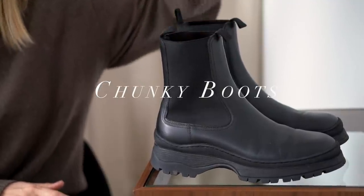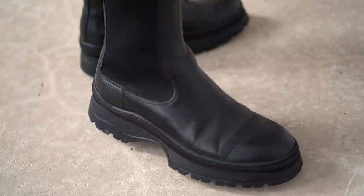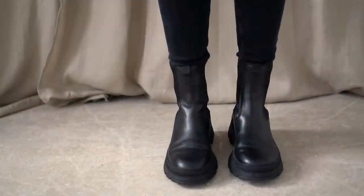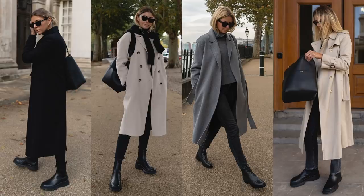On to the marmite footwear of the season — the chunky boot. These ones are from Arquette, and because this is a massive trend right now there are so many styles to choose from. It's worth mentioning that I don't buy trends just because they're trends. If I see something that happens to be a trend, I ask myself: do I like it, and will I wear it when it is no longer a trend? That for me is always a really important analysis before I invest any money. When it comes to the chunky boot, I'm more than happy to wear these when they're no longer in, because they are so comfortable and really wearable.